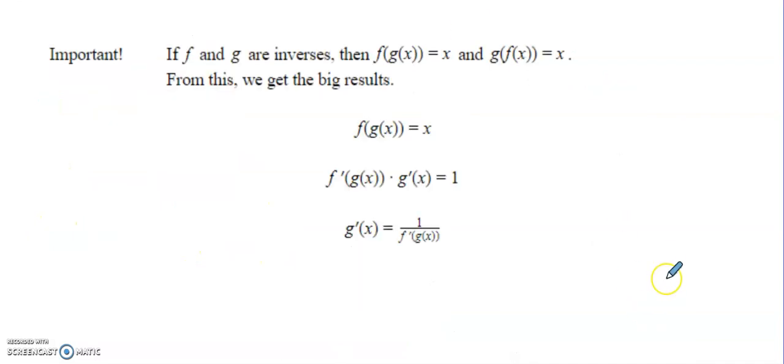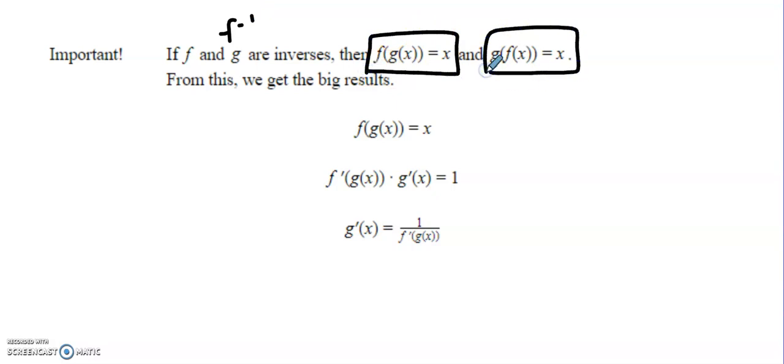All right. So if f and g are inverse functions, so g is like the same thing as f inverse, then when we compose them from pre-calculus, we end up with this information, okay? F of g of x is equal to x, and g of f of x is equal to x, because it's like tying your shoes, then untying your shoes, you're right back to where you started. It's like walking to school and then walking back home, you're right back to where you started.